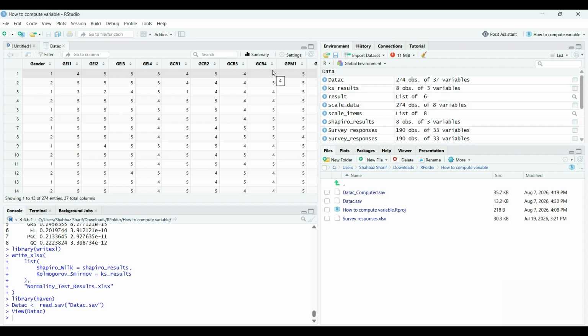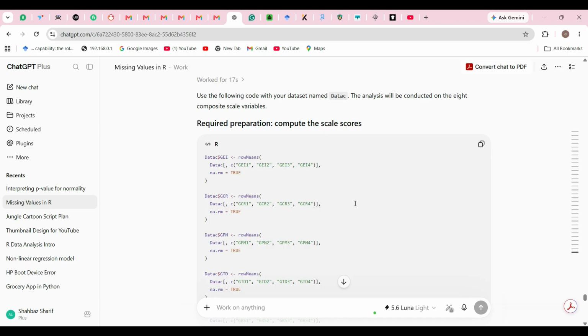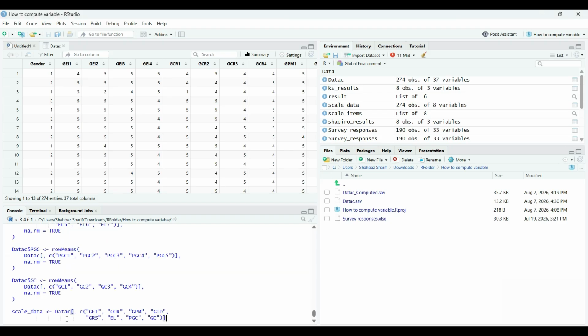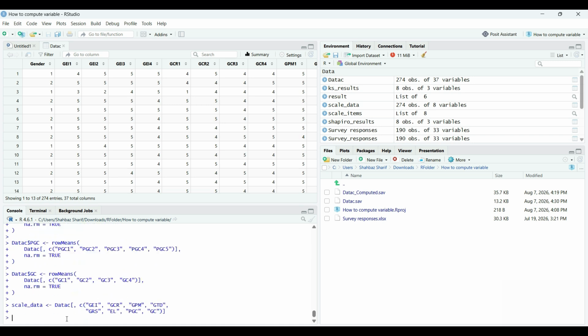So in this way, ChatGPT first gave us the coding to compute the variables. So we will copy and paste the prompt here and then click enter.